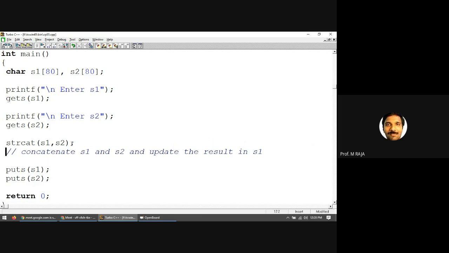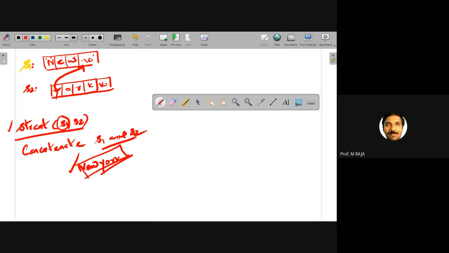Whatever value you have in s1 and whatever value you have in s2, both are concatenated. How does this concatenation take place? Find the null position in s1. s2's characters are completely copied into s1, starting at the null location. Finally, if you find the last position in s1, you will get a null value.